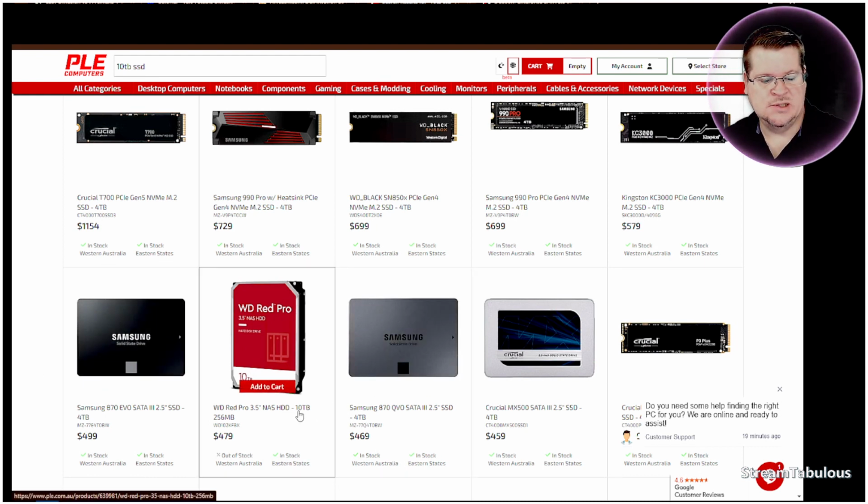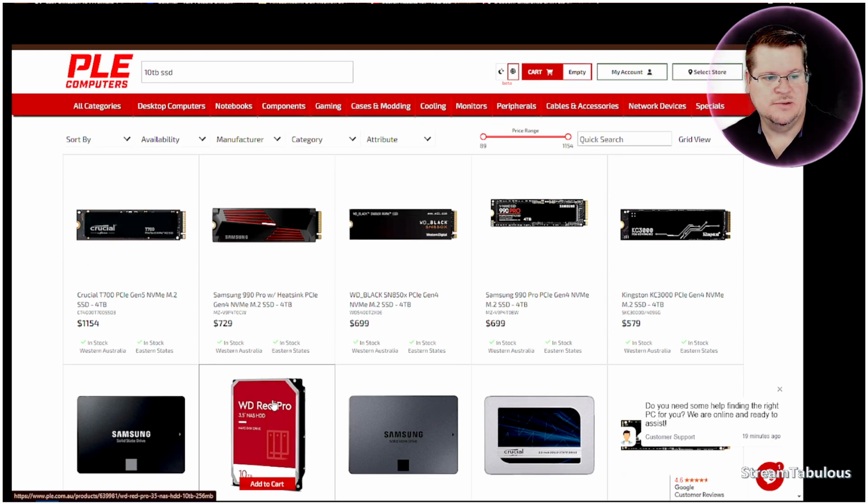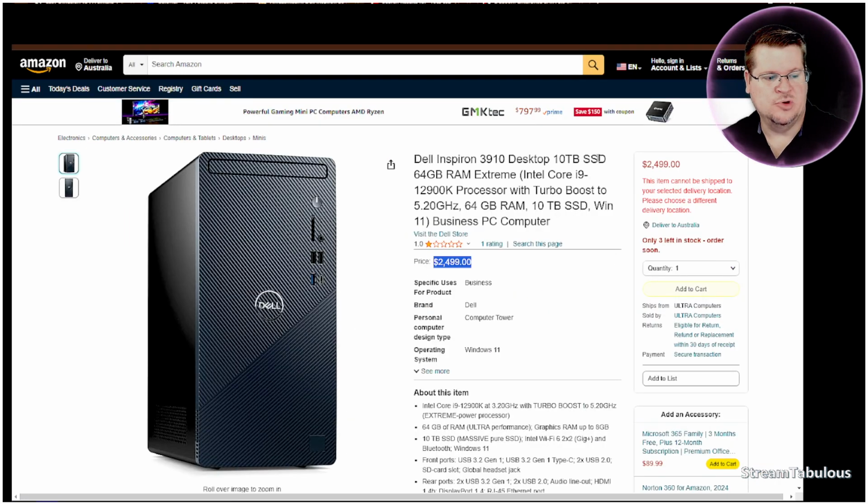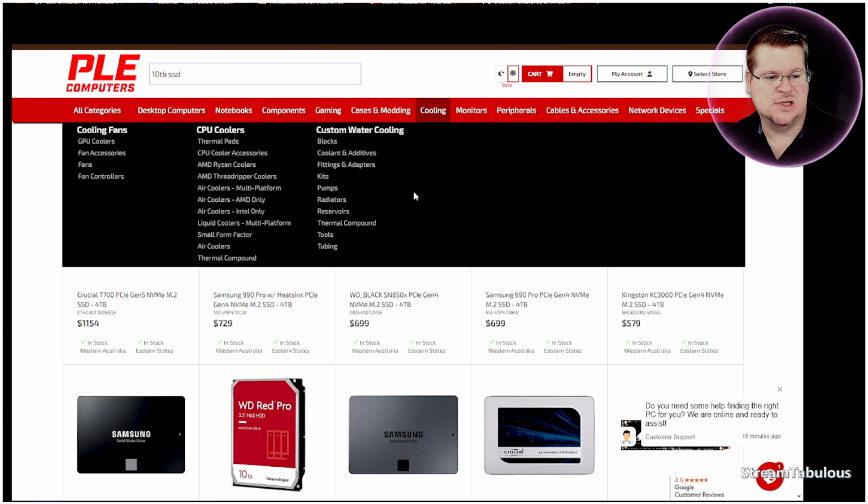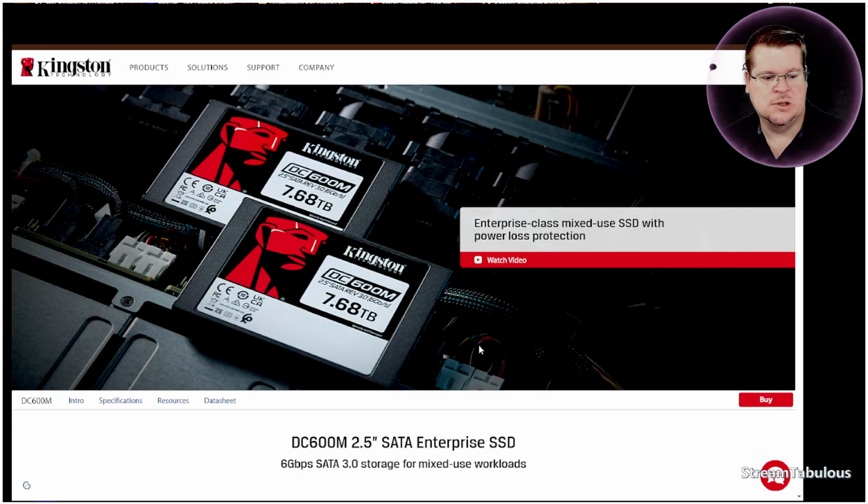So there's the 10 terabyte mechanical drive, so just HDD. Okay? So you'd hope that they didn't, well, 2 S's, you're not going to be really making a spelling mistake there. So that's that. Let's have a look at 10 terabyte SSDs. Do they exist? Yes, they most certainly do. Here's the Kingston 8 terabyte. Of course, with rounding, they've actually written the true measurement of what your storage will be on there. So you will have a 7.6 terabyte. So there she is there. Generally used in servers. Very expensive.